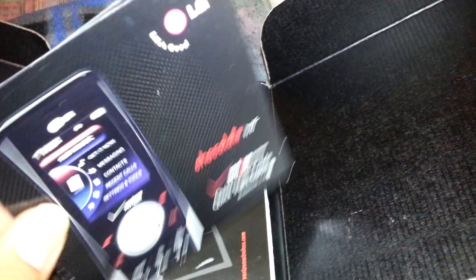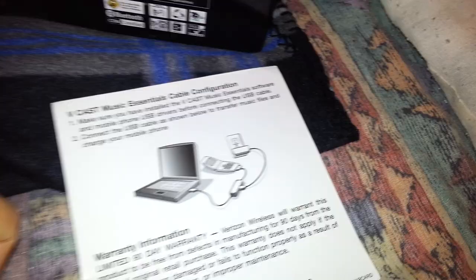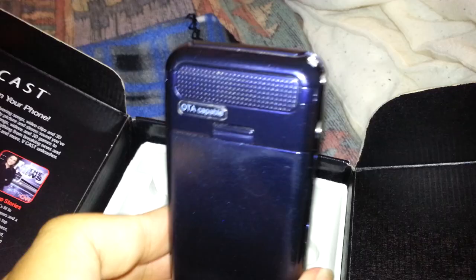And then I'm moving off to the dark blue chocolate. It is in the cherry chocolate box, but it doesn't have any original manuals. It does have the original quick start guide. It does have some of the stuff you'd find in a VCast Essentials kit. It has the phone and a holster, but it does not have the strap. And then it has the charger and USB cable at the bottom. And it is in a pretty nice blue. It is not so scratched, but some people do confuse it with purple. It does look purple here, but it is a blue color.